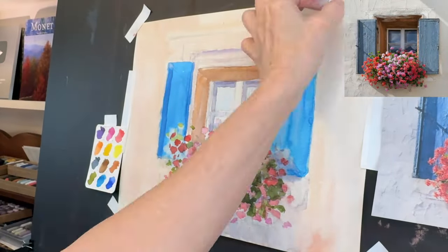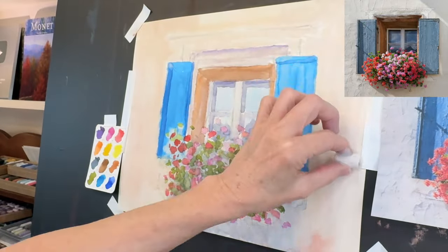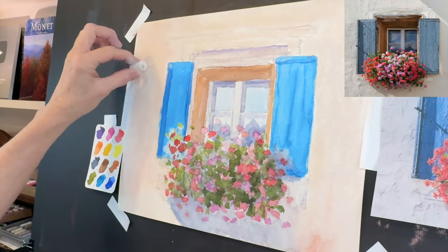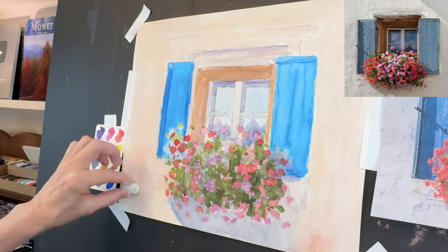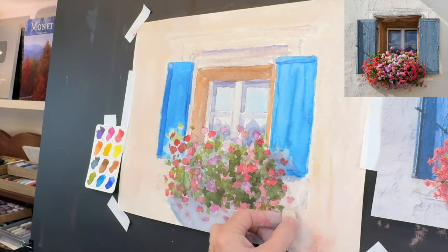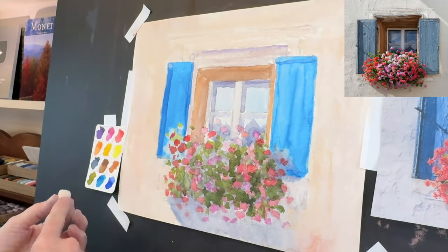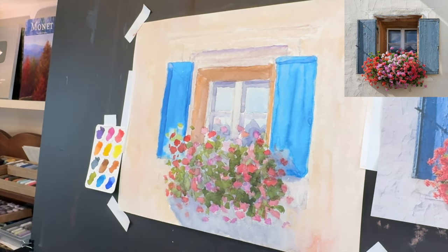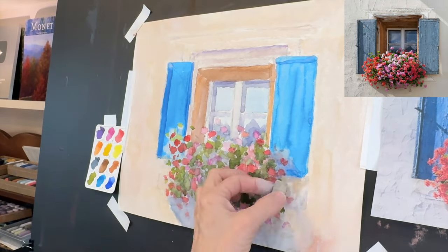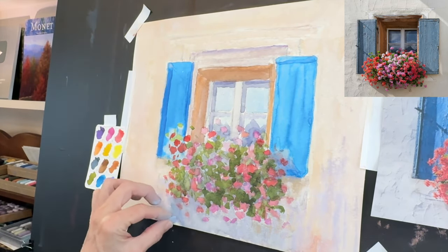I do have a little color on the building that I added with the watercolor, but I noticed all that gorgeous stucco texture on the building in the reference image and I wanted to emulate that. Here's one of the things I wanted to mention about why watercolor versus pastel: there's just something about pastels because they're opaque — they're not see-through. You can never really recreate that white of the paper. There's just nothing like that luminous white of the paper, which watercolor kind of inherently preserves with just a little transparent layer. That's one of the reasons I love to start with watercolor.